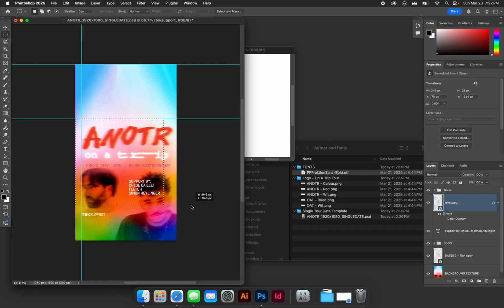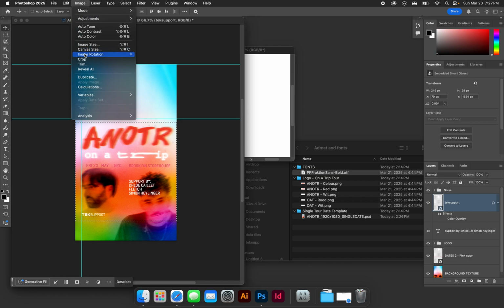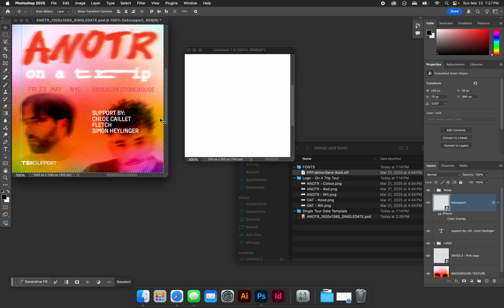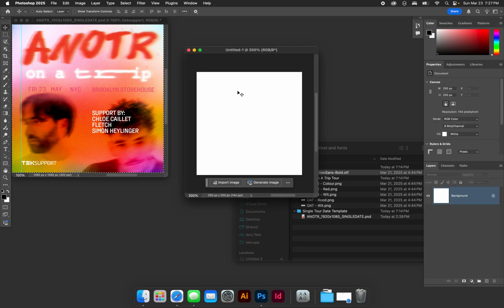Now, let's hold shift so it's a square. Alright, for this one, the easiest thing that I could think of to do is to go up and go to crop, and it's going to crop down the size here. So now this is a bigger version, but it's going to fit right in there, and I'm just going to resize it.